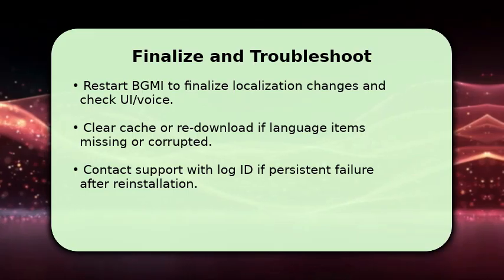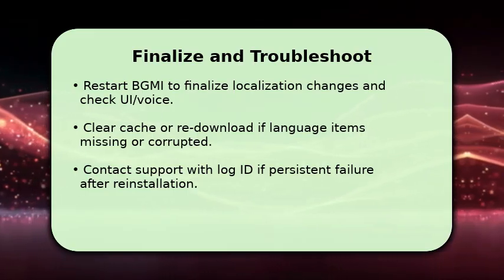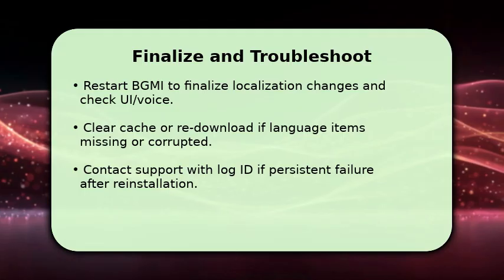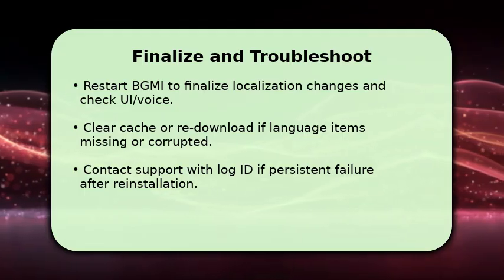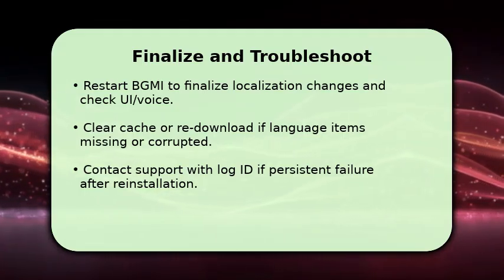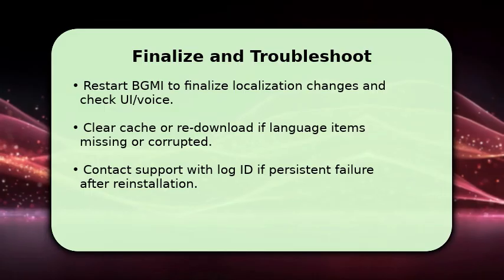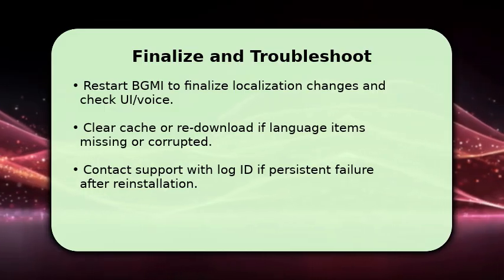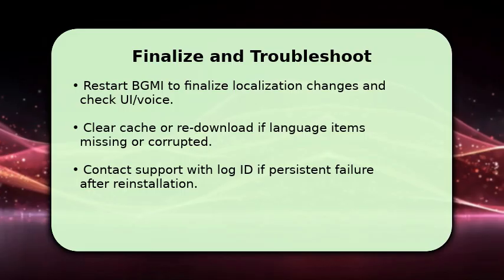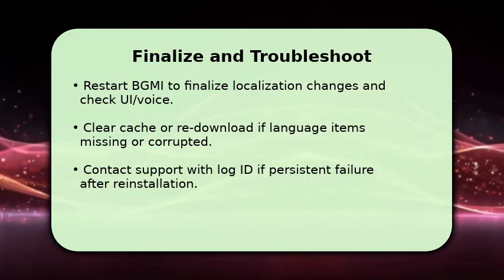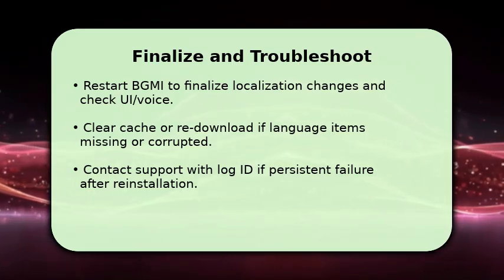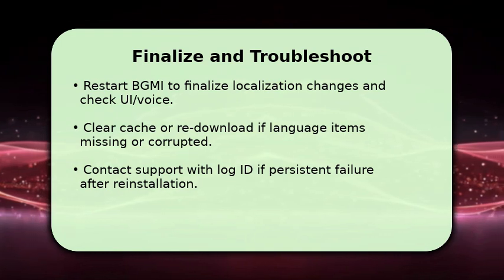If some strings or voices are missing, clear the app cache from your device settings and re-download the pack. This fixes partial installs. If re-downloading fails, uninstall then reinstall BGMI as a last resort, but make sure you have your account linked. If problems persist, gather error messages and log ID. Then contact support so they can investigate server or regional distribution issues.